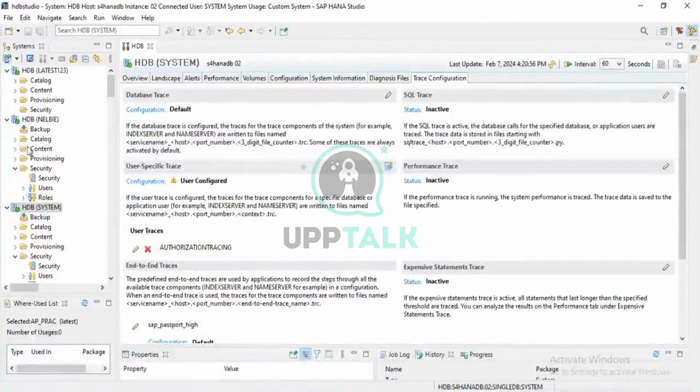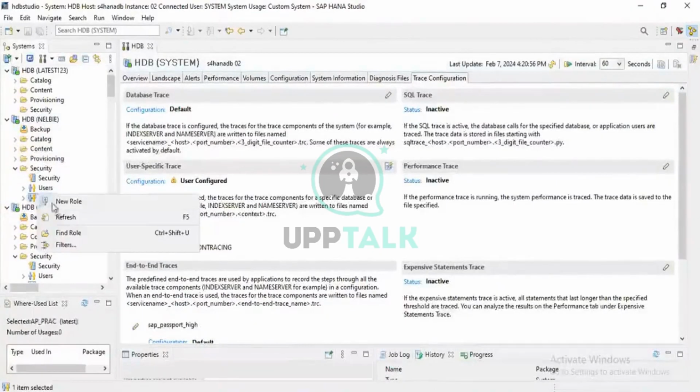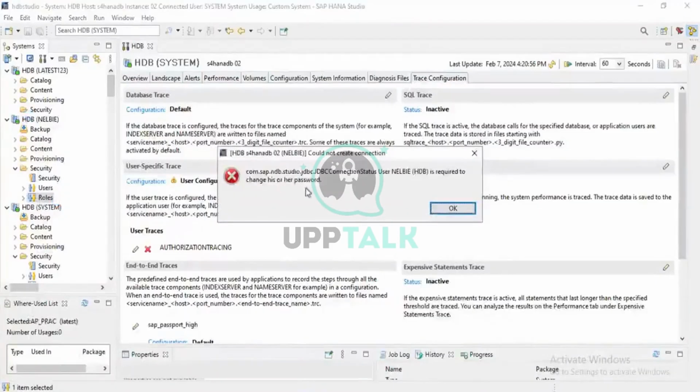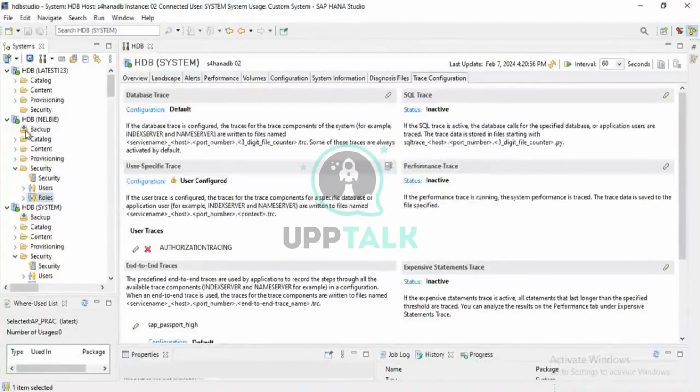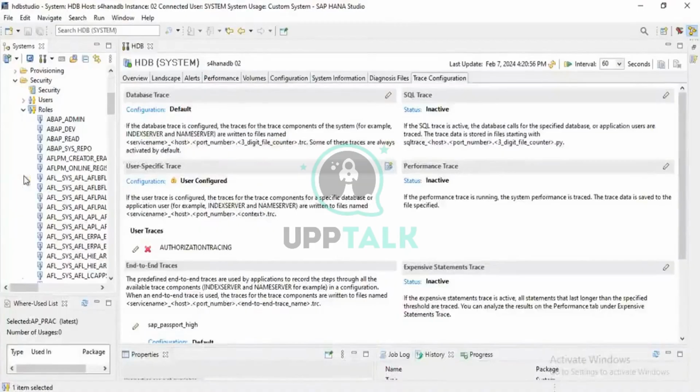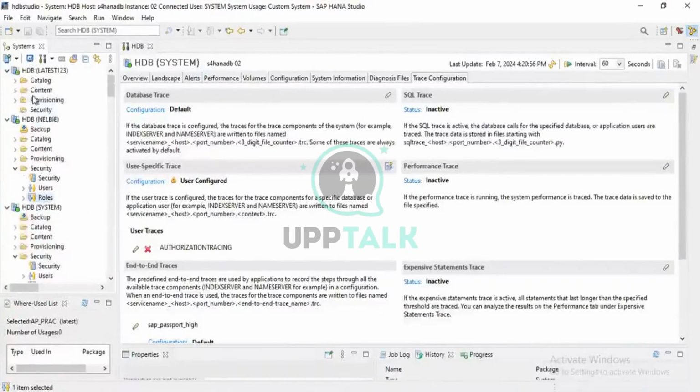So what I'll do now, as null B, is try to create some new role. As a role admin, I have given role admin access to null. What happened? Null B is facing something. Null B is ready. We have some issue here. Let me move this and let us log in once again with null B.